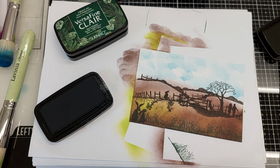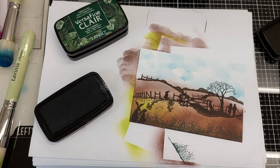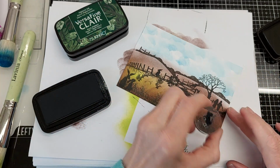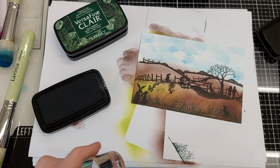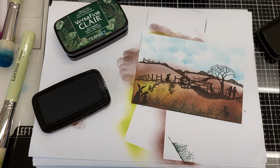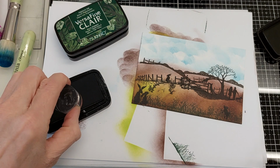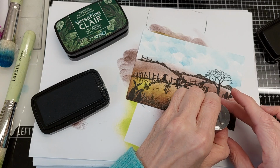Sitting above the grass there, and then the little mice. And the second mouse, coming to see what's going on. Have this one just in front.